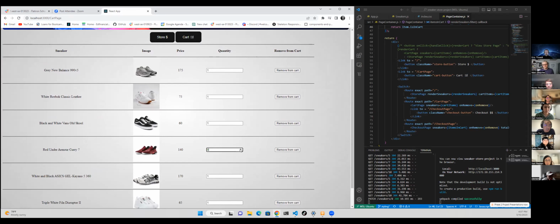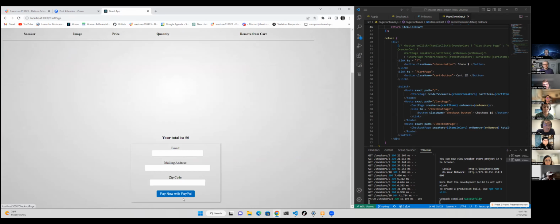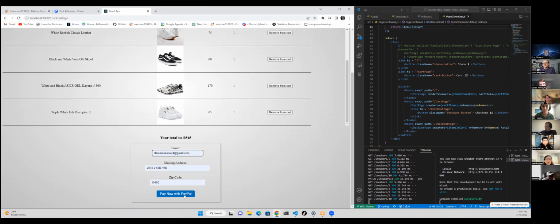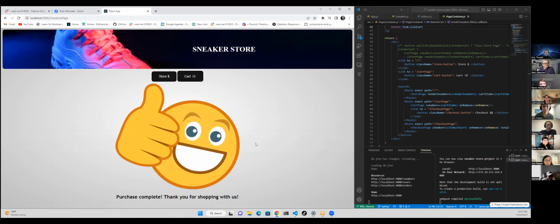Okay, and then we head over to the checkout. They're not there, and the price is updated correctly. Then all you have to do is enter your email, mailing address, and zip code, hit the button, and it'll process the transaction. Ta-da!